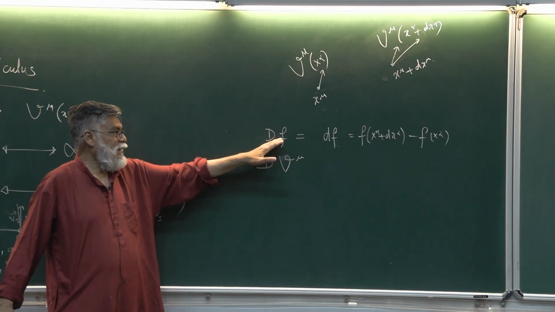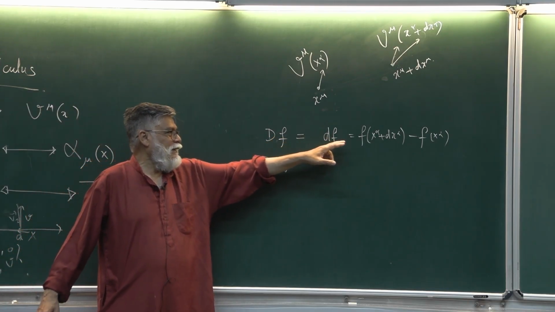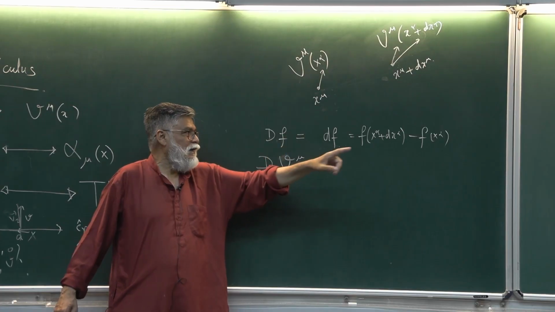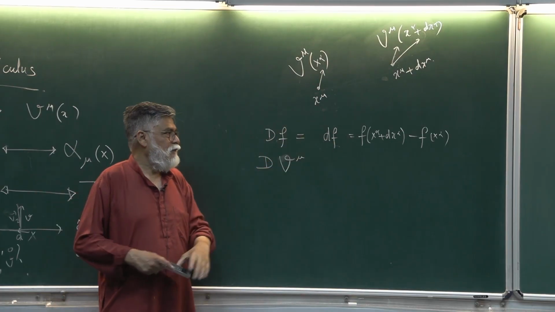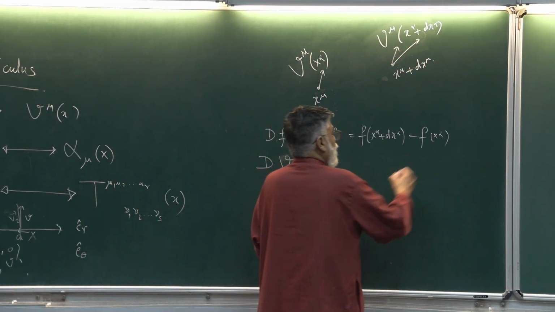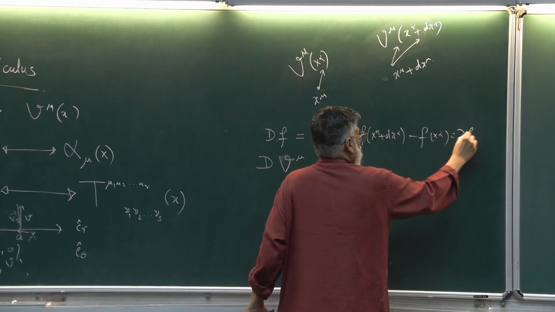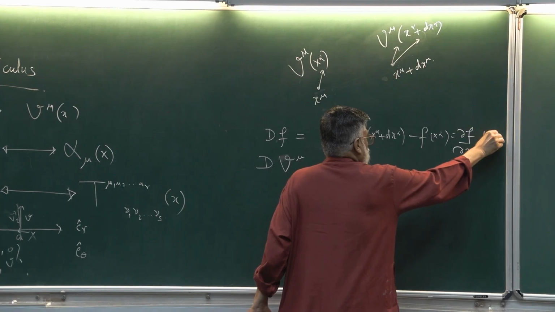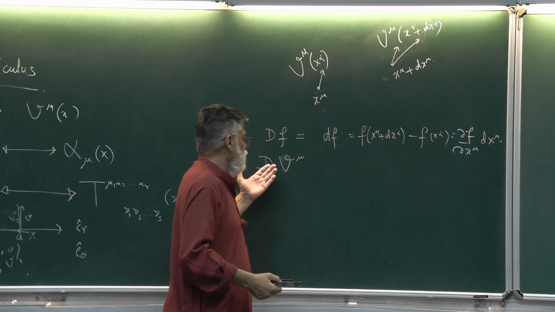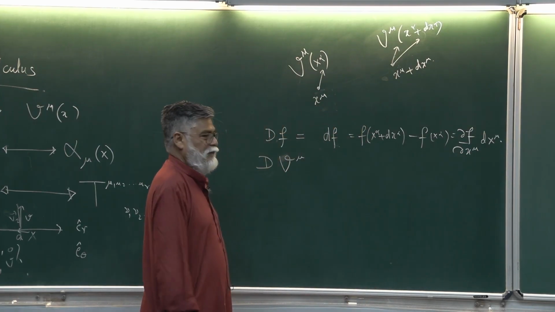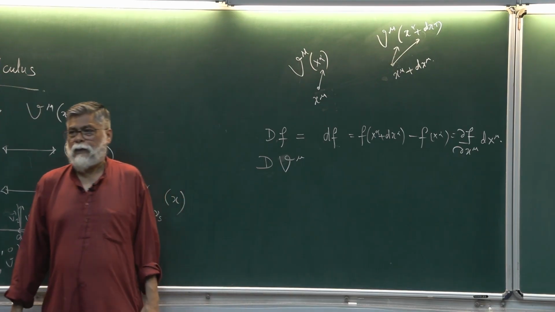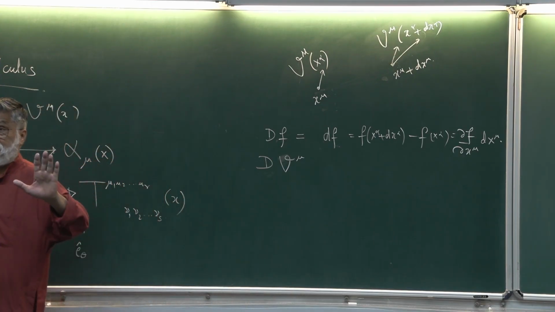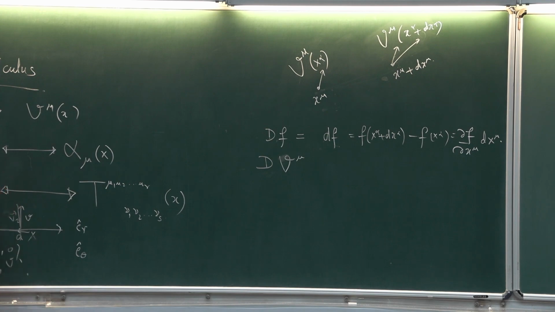That will be my real difference of vector meaning. The real difference of a scalar function is just the ordinary f(x alpha plus dx mu) minus f(x alpha), which is df by definition, because this is the same as del f by del x mu dx. But I want to have the same thing done to a contravariant vector. Is the problem clear? This is the problem, and we therefore have to find a notion of parallel transport.